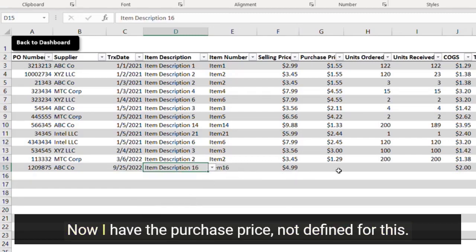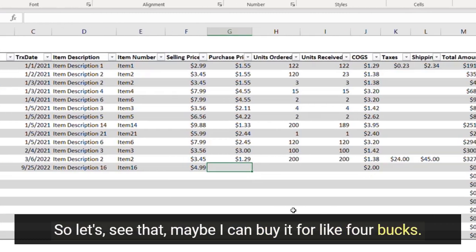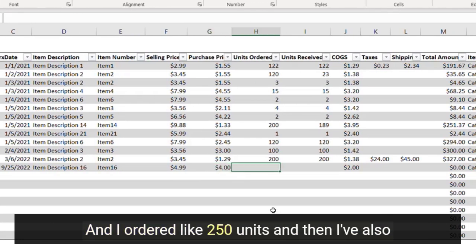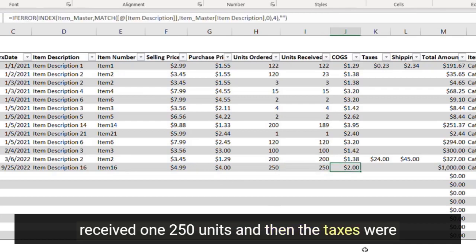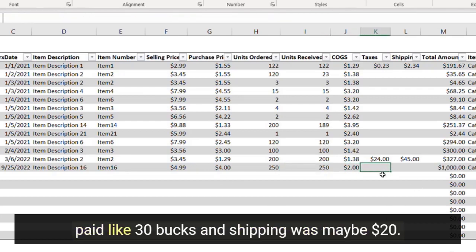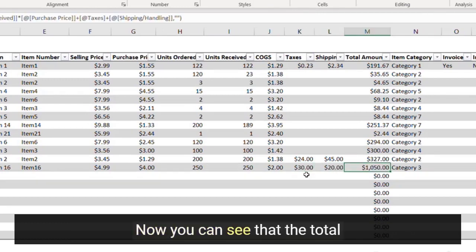Now I have the purchase price not defined for this, so maybe I can buy it for like $4, and I have ordered 250 units, and I've also received 250 units. Then the taxes paid were like $30, and shipping was maybe $20. Now you can see that the total amount that has been paid is $1,050.